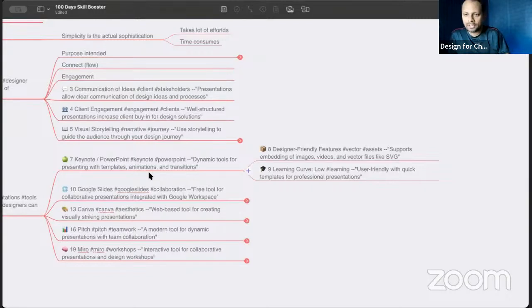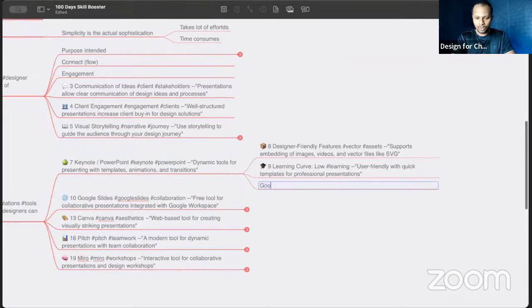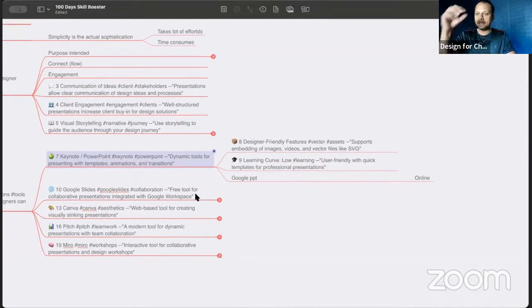In fact, online tools like Google Presentation or Google PPT can also be used, but the way in which these tools are built is exclusively for that. Google PPT is for online live editing, but PowerPoint and Keynote are for people using the desktop. That is why the features are very high in PowerPoint and Keynote. You can use your laptop even without internet, but for Google PPT you need internet, so the features will also be a little limited.